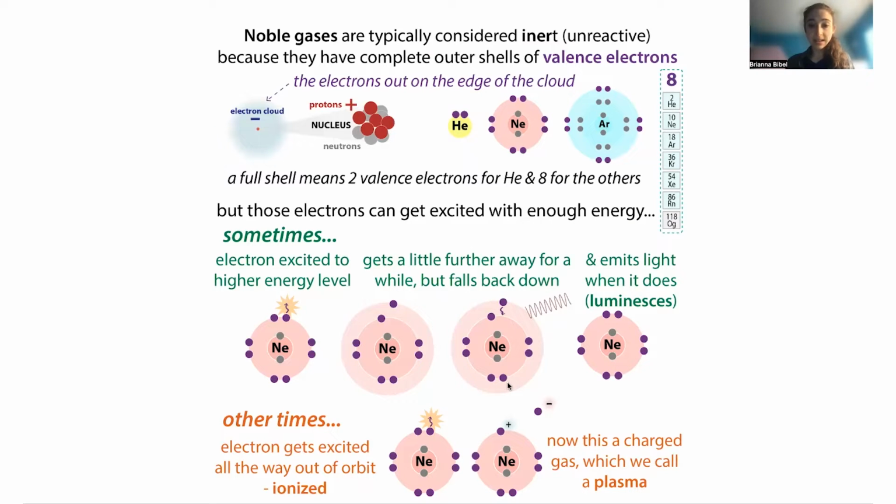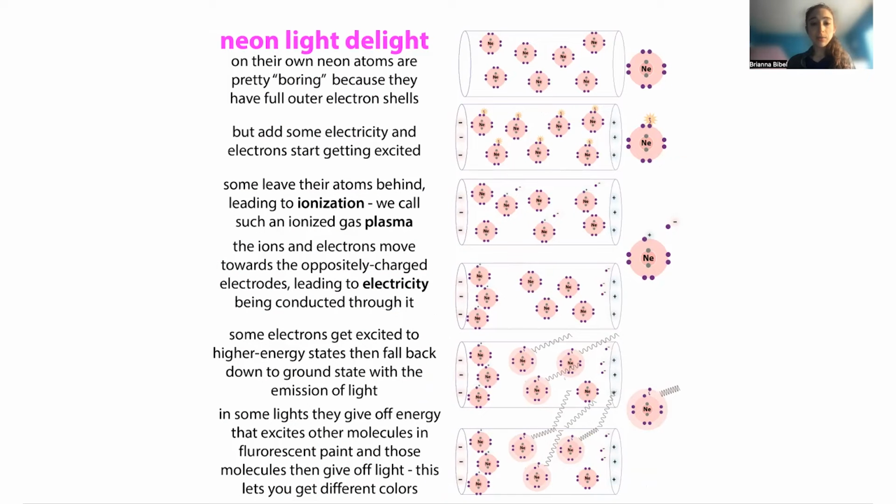then they fall back down and they give off light. So from this neon that's normally just hanging out and inert and not going to do anything, you add the electricity, you get this to ionize, you make this plasma, this charged gas. Those gas molecules are going to go whizzing through the tube, bumping into other neon molecules. End result is you have these neon molecules, the electrons get excited. They can't stay excited forever, so they fall back down and they give off this light.